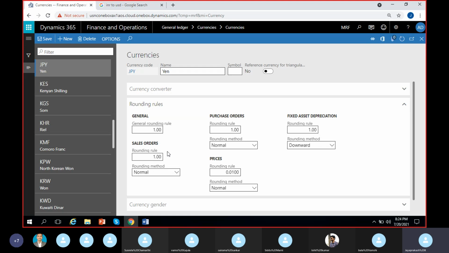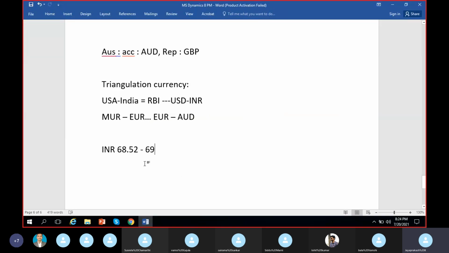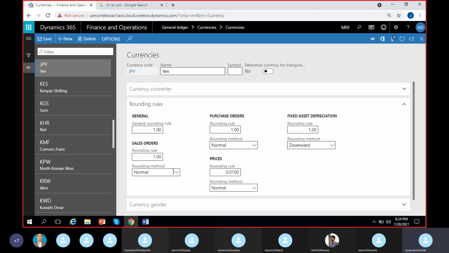I think the pound is also one such currency which doesn't support decimals. So if they want to give a rounding rule, they'll give it like this, 1 and so on. If there is any transaction like 68.52, it will definitely round up to 69. In every transaction, it will round off all the time. Mostly for local transactions they don't have decimals reported, but for foreign transactions, according to the exchange rates, it will divide, right? So sometimes they will have decimals, and that will automatically get rounded off to the next number or the previous number according to the rounding method you select here.